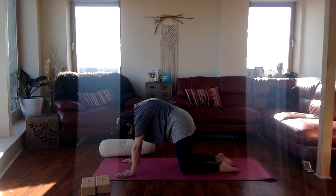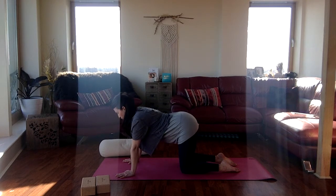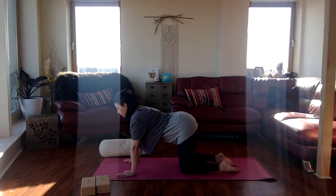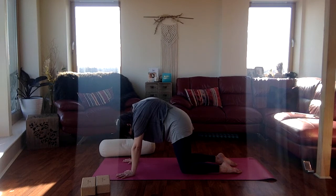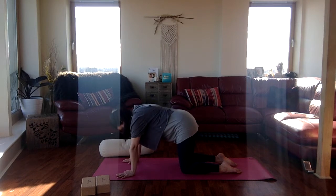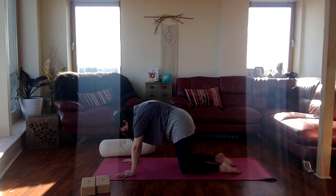Dome your upper back. Take a breath in for length, broaden your collarbones. There can be a little look forward, but not too much into the back bend. As you breathe out, curl your spine, drop your head. Lift your shoulder blades as high as they'll go. We'll do it one more time. Breathe in for length. Broaden collarbones, as you breathe out, curl the spine, drop your head.